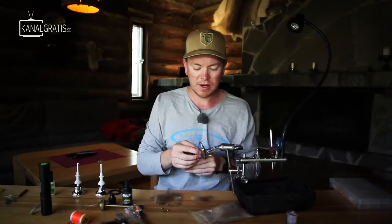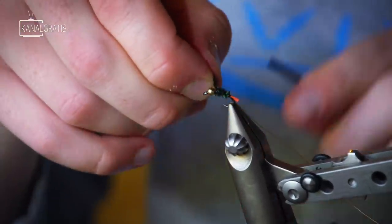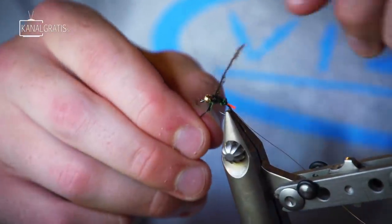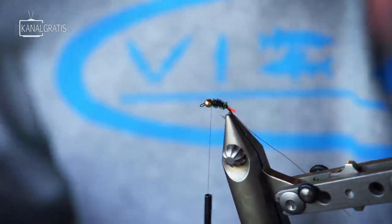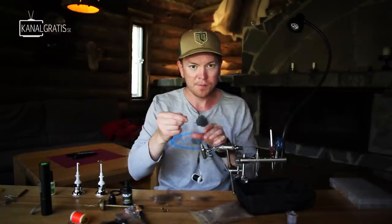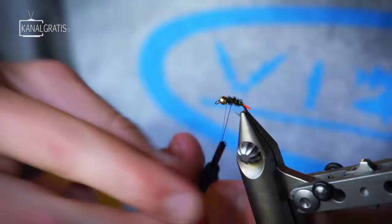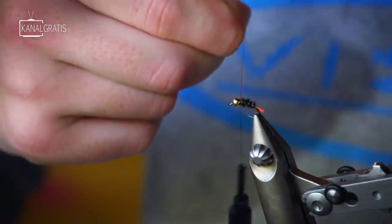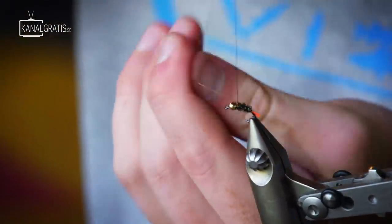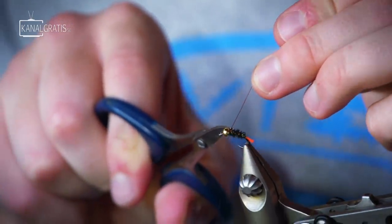So I'm stopping here, leaving a little gap between the herl and the eye. Now I just need to secure the herl, some turns around. That's good. Now you take the ribbing. I'm actually doing that the opposite way of the herl, just to secure it even more. So now I have 3 turns, almost the same gap between the ribs, and 4 turns, and secure. This, and I use a wire scissor also, one that I've destroyed a little, so then I can just clip it.